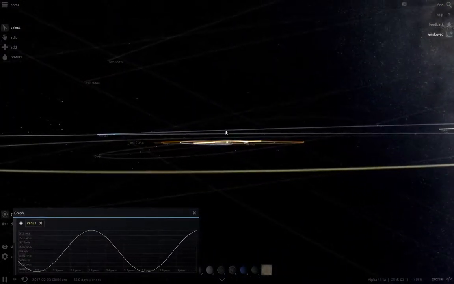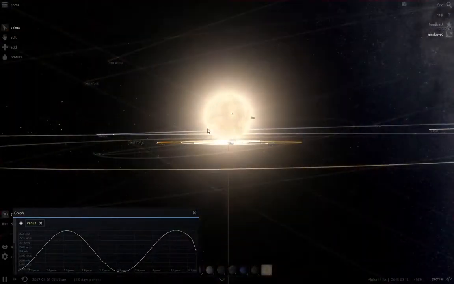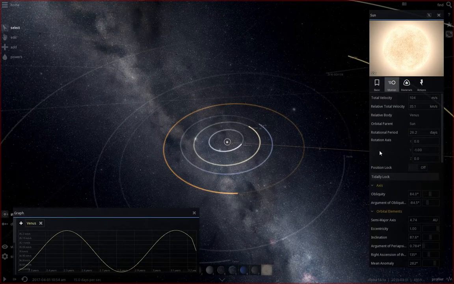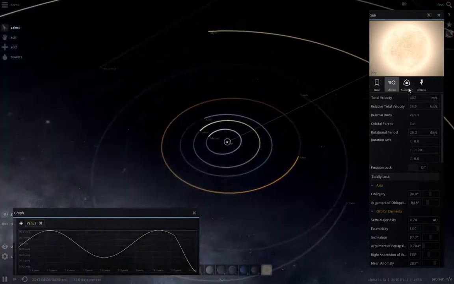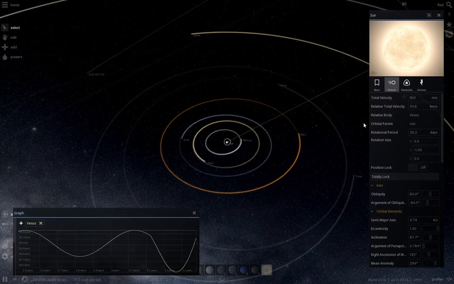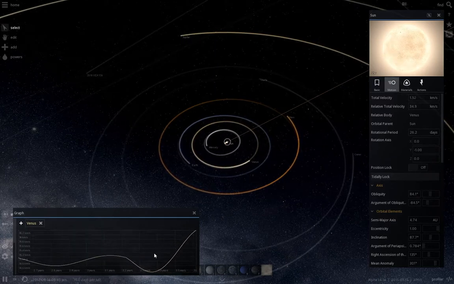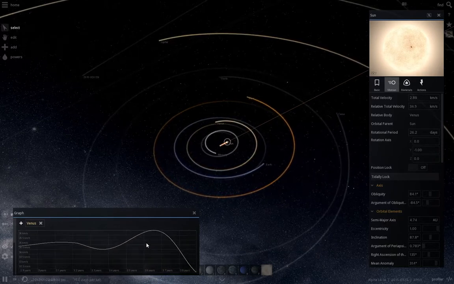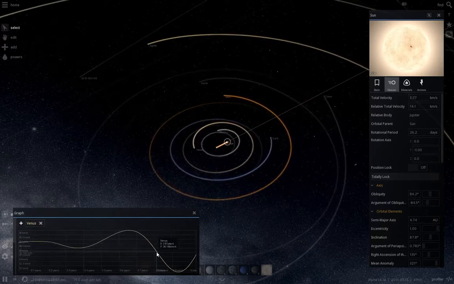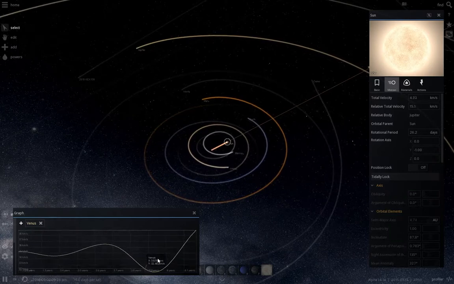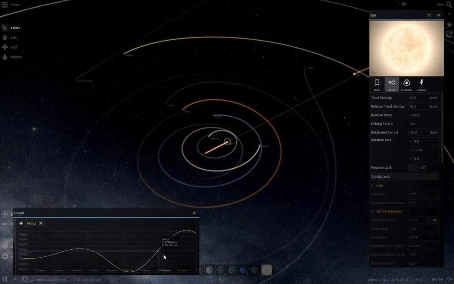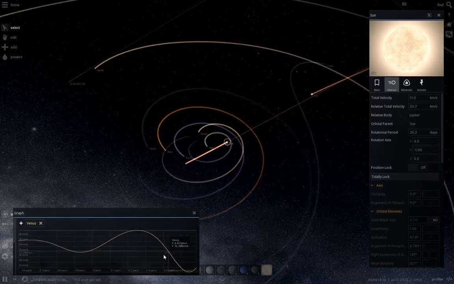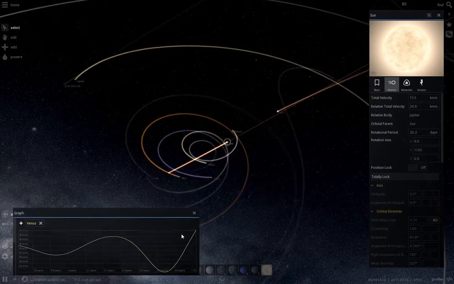But if a sun were to cross our solar system, you would notice that the sun, up here it shows the velocity of the sun, would begin to accelerate quite rapidly, and the amplitude of the sine graph of the velocity of Venus would begin to increase proportionally, because as the sun accelerates, it creates a more eccentric orbit for Venus, and that causes it to have to travel a greater distance in order to rotate in its normal period.